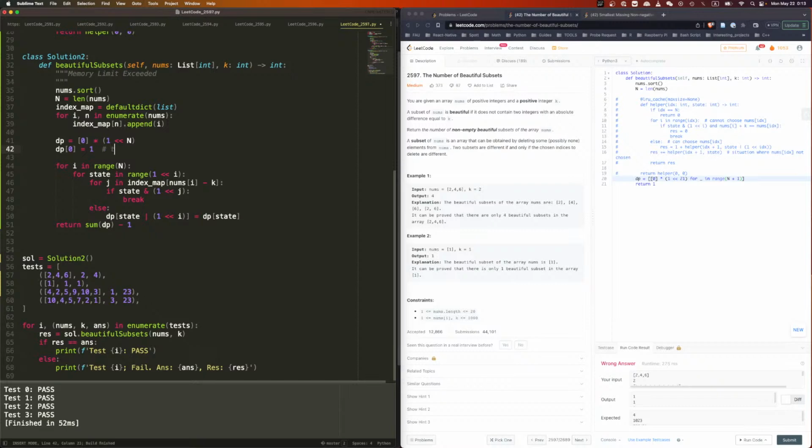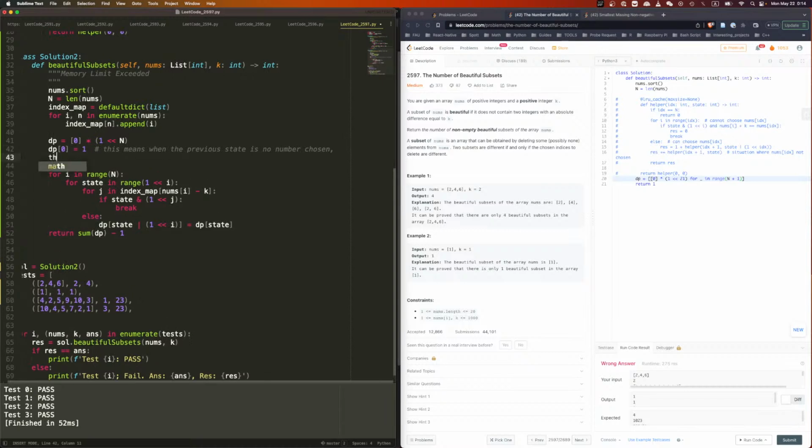So this means, right, when the previous state is empty, when the previous state is no number chosen, right, then we always encourage, how do I say this?